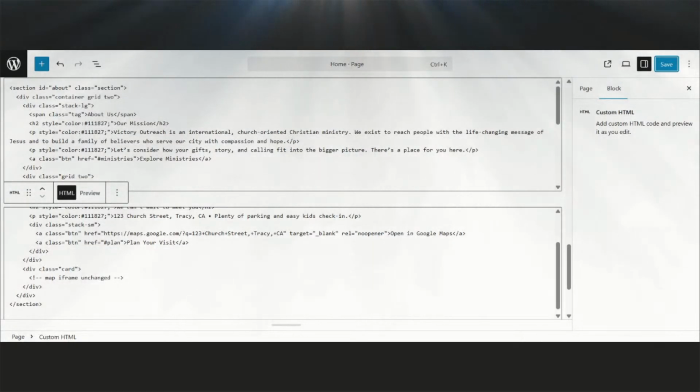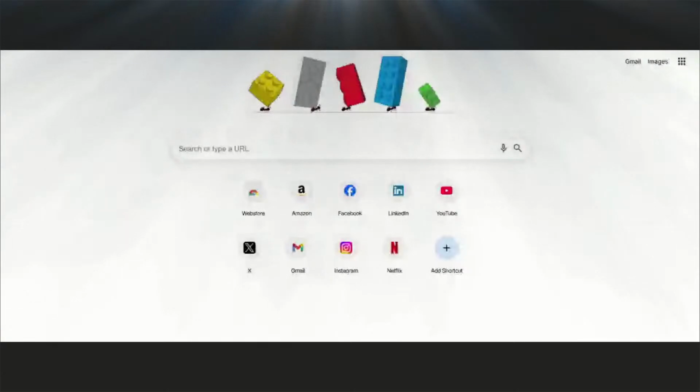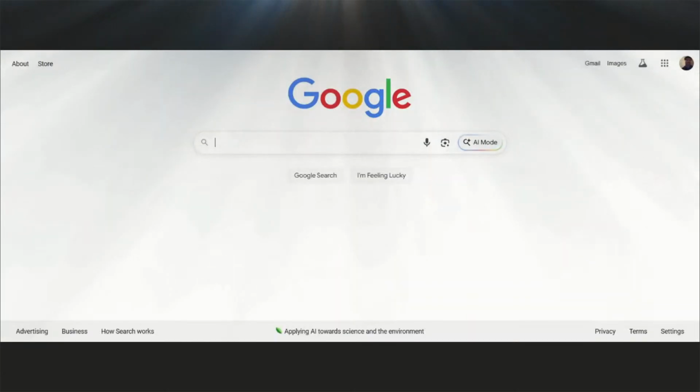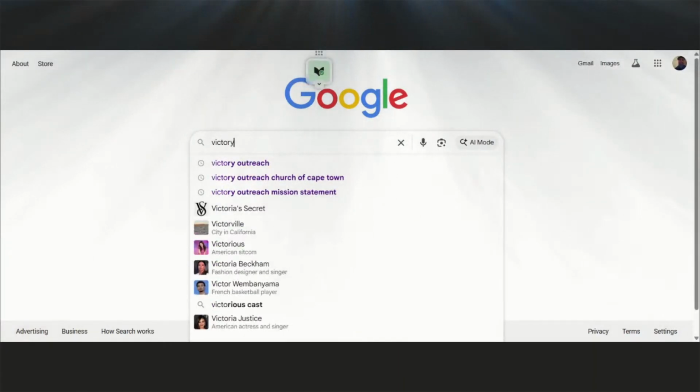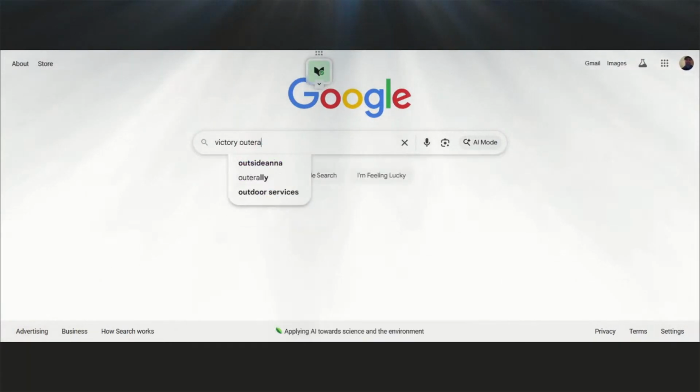Okay, and what that is, that's the code that you would get from your address. So for example, let me just show you real quick. I'm going to open up another tab, okay? Then I'm going to go to Google. And I'm going to type in, I know we have a church in San Francisco. San Francisco. Okay.